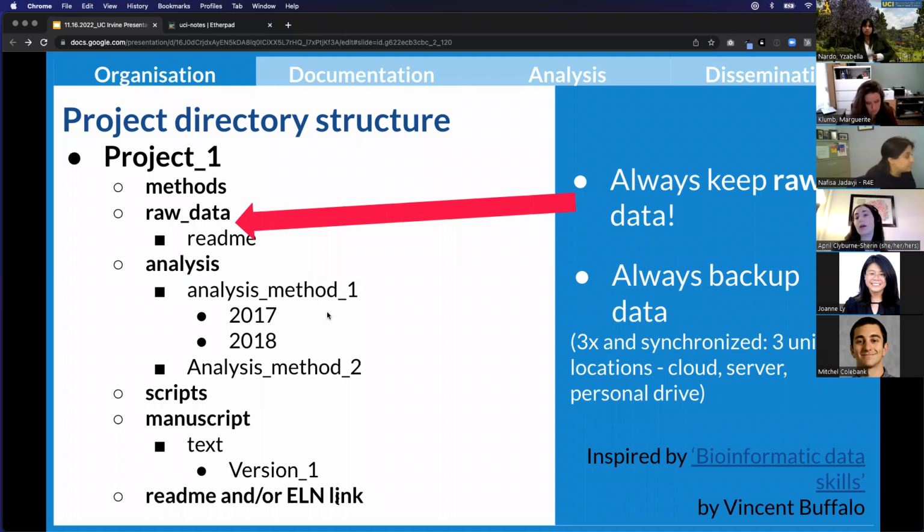Always back up your data. If you've been in research for a while, you've heard horror stories of people losing what they worked on for a year, 2 years, 3 years, through a server breaking down, a laptop being stolen, a notebook being misplaced. So the rule of 3 applies here. Aspire to have your materials backed up in 3 places, 3 unique locations. An example of that is to have it somewhere in the cloud, somewhere on a server, and then in another third place, it could be a personal drive, or maybe you have a hard copy somewhere.